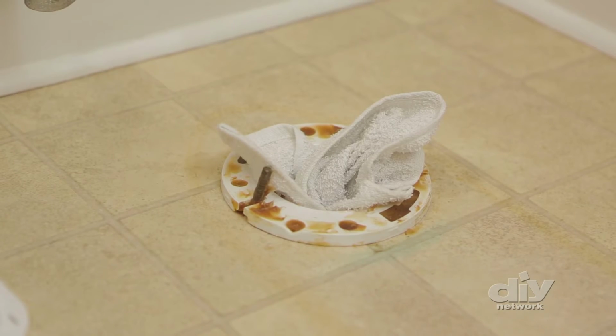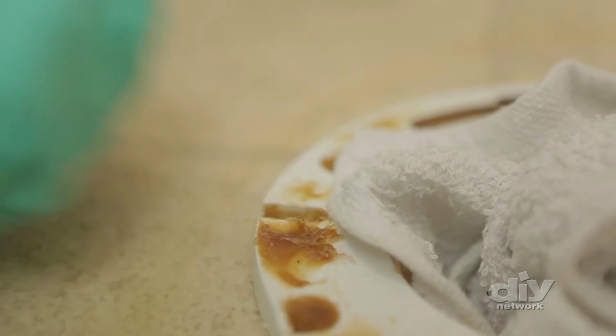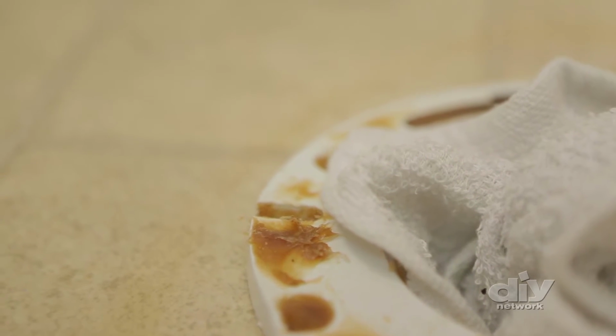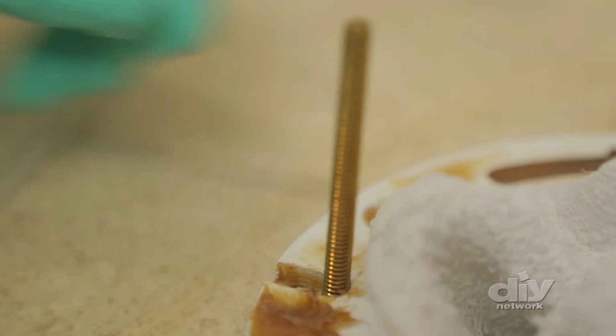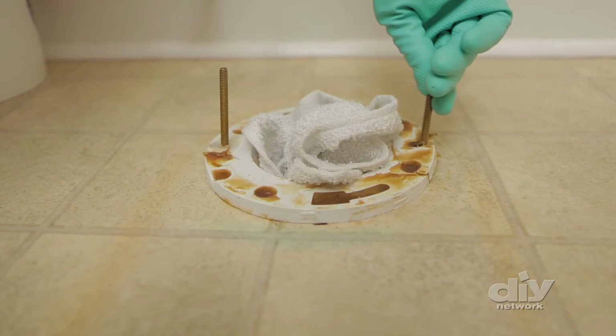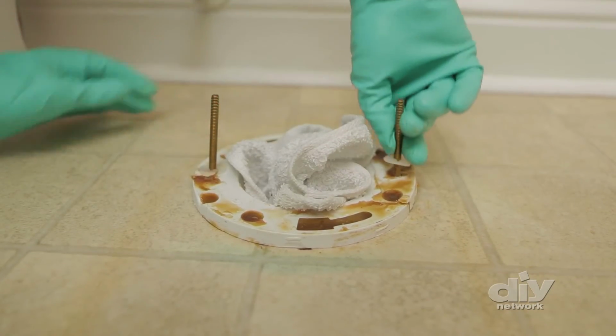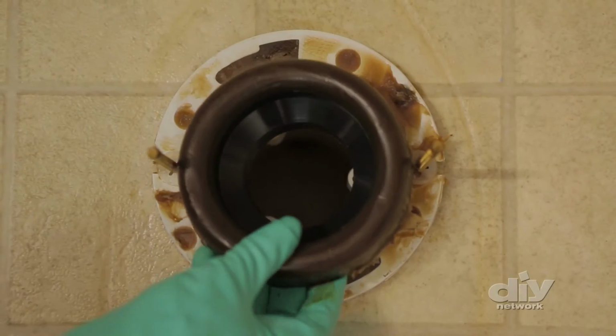Check the condition of your floor flange now. If it's in good shape, you're all set. But if it looks corroded, now would be a good time to replace this part. Next, get a pair of new bolts and set them into the flange. Brass is always best because they resist corrosion. Use the washers that come with them to help hold these in place and standing up straight at 9 and 3 o'clock. Then set your new wax ring into place over the flange.